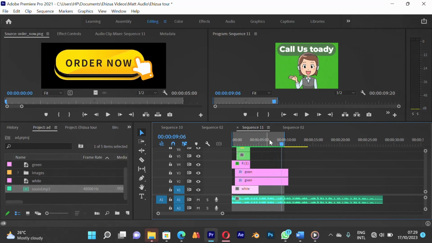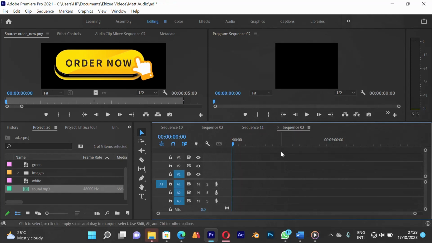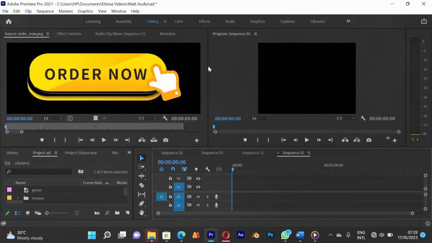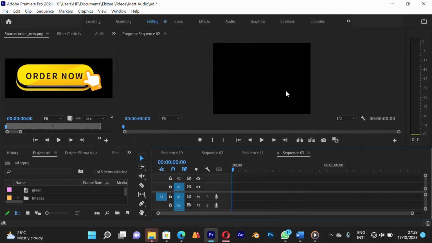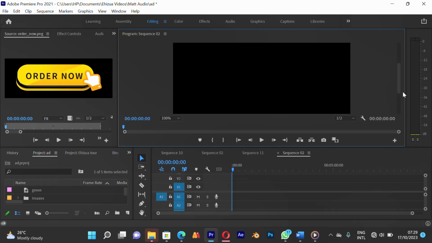Alright, cool. What I just played now is what I want us to work on. So I'll go to the sequence where we want to do that, and then I'll show you how we could actually achieve that. All right, so first off is the background. I'm going to zoom in here so we can see the screen much closer and make it fit 100. Okay, cool.